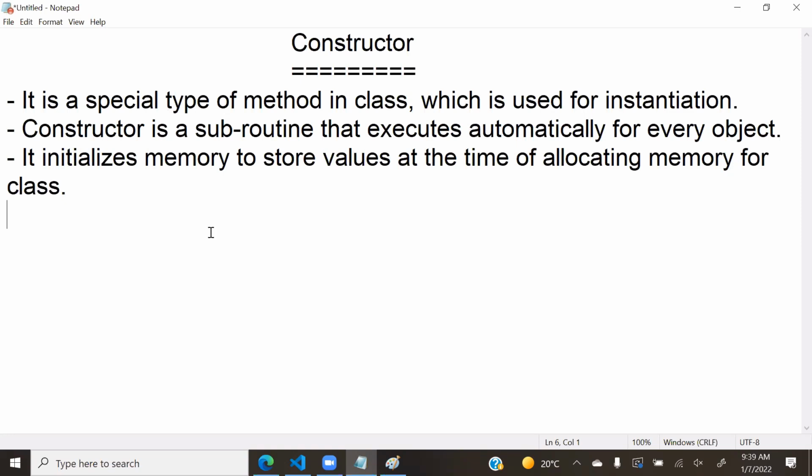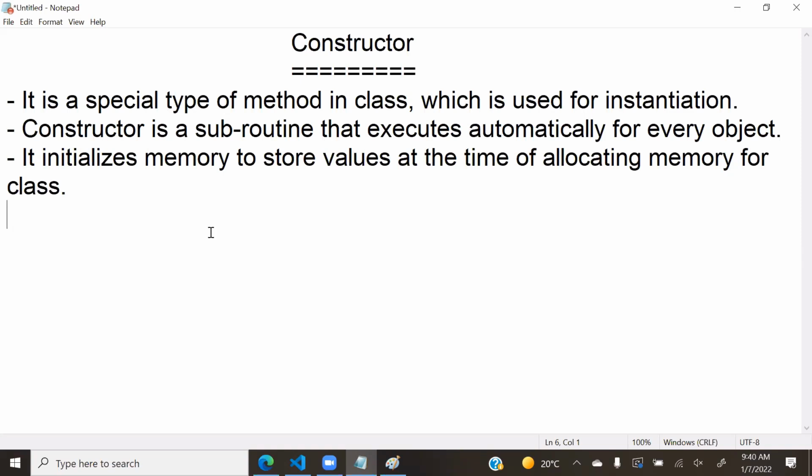So better not to say initialize values, better to say initialize memory. Before your work starts, if you want something to get ready, you give that work to constructor. Constructor will take care of that.